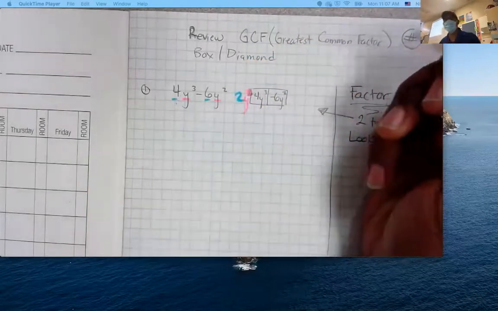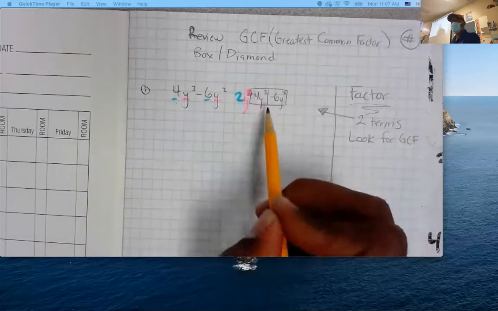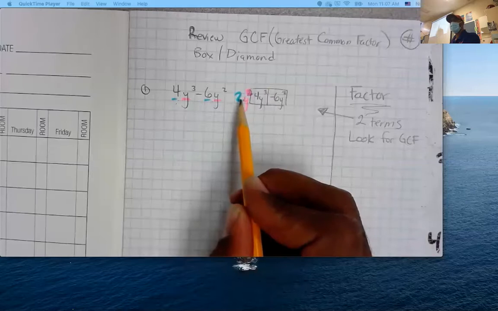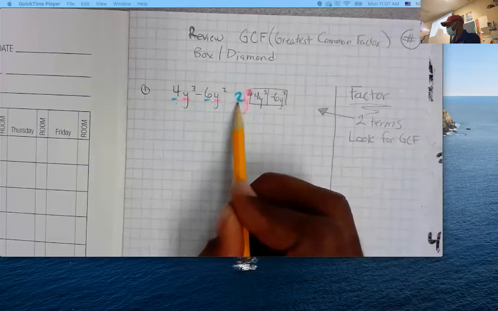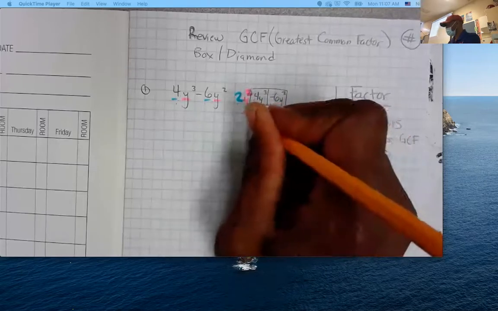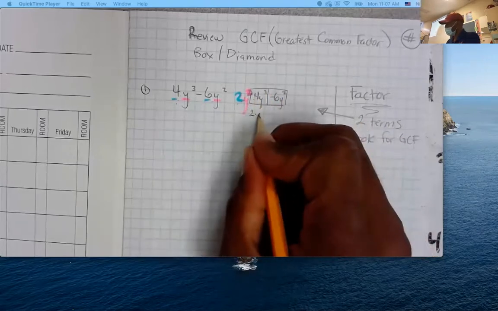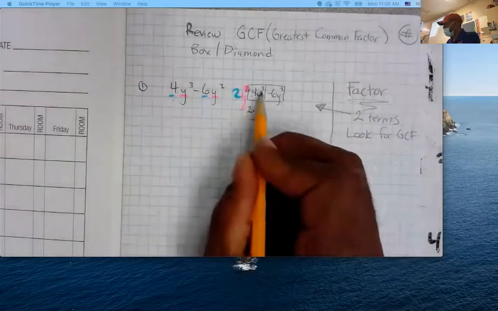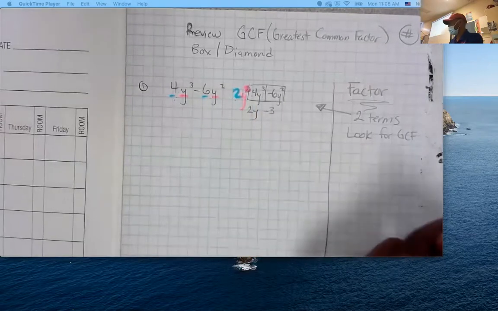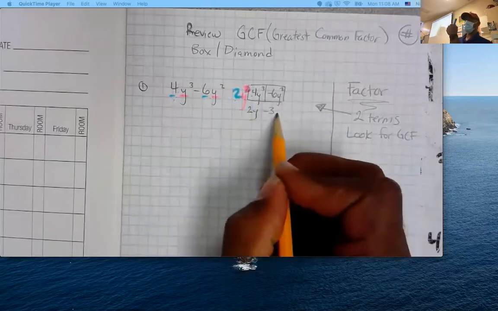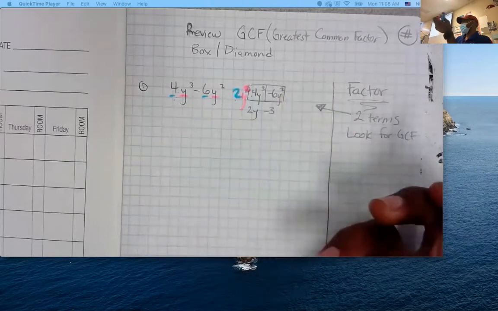So that's 2y squared. Okay, now on the top of the box or the bottom, it doesn't really matter if you use the top or the bottom. I'm going to figure out 2y squared times what is going to give me that term there. Well, first I'm starting with the number 2 times 2, and then y squared times what gives me y cubed? Well, just y. Okay, and then I go to the next term and do the same thing. 2 times minus 3 is 6, and then y squared times what will give me y squared? Well, just 1, so I don't need to multiply anything.